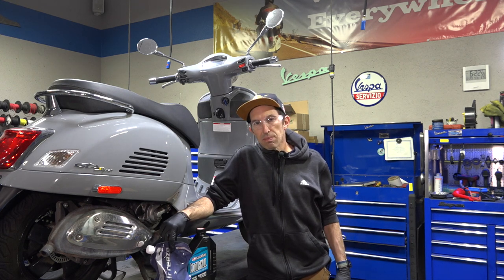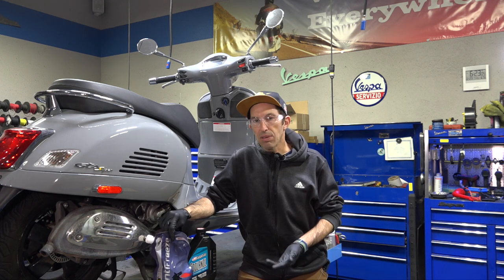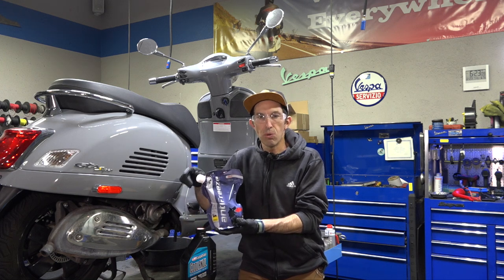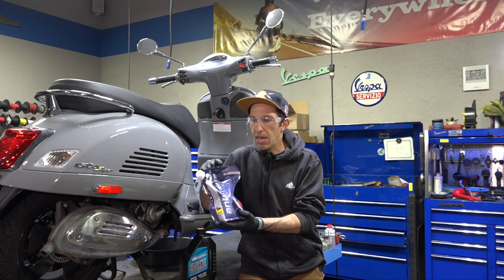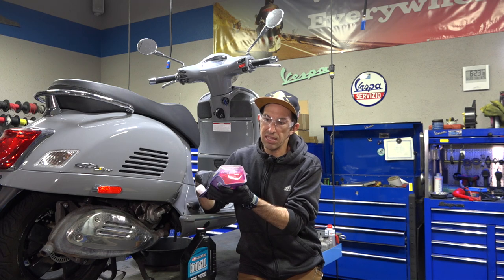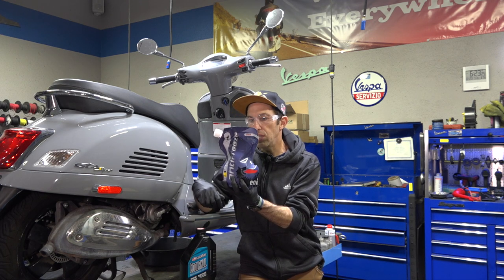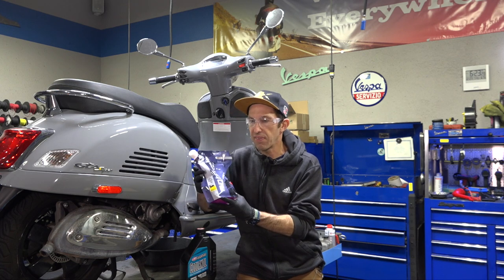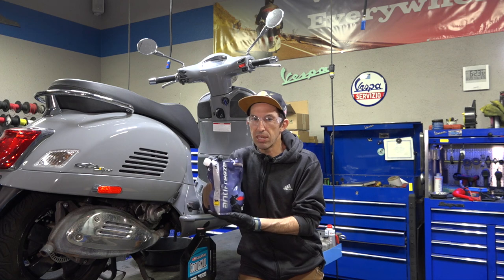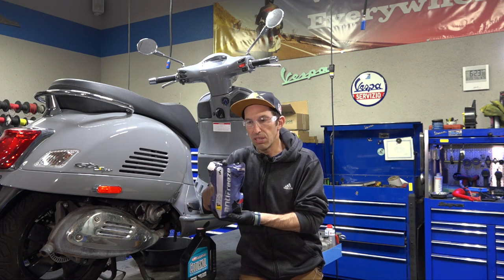Let's go into the materials you're going to need. You'll need some basic tools and approximately a half gallon or two liters of coolant. I recommend a ready-mixed ethylene glycol organic coolant. If you're looking for the original factory coolant, we have Moto AGIAP coolant — it's fluorescent pink. The part number is moto-AGIAP, exclusively imported to the US by Scooter West. You'll need two bags of this for a full coolant flush on your Vespa GTS.